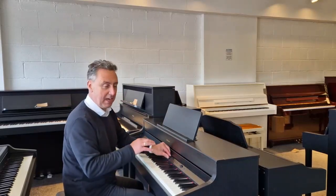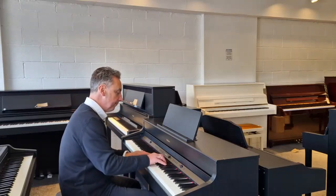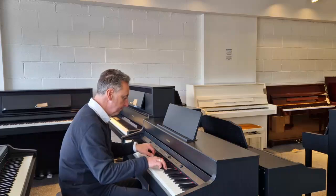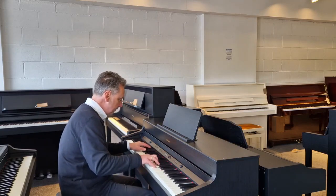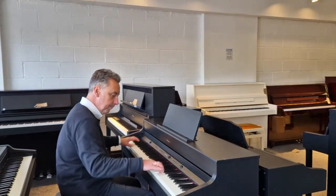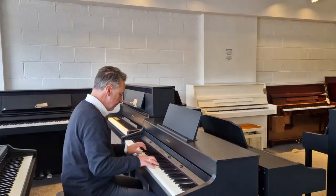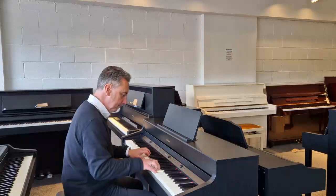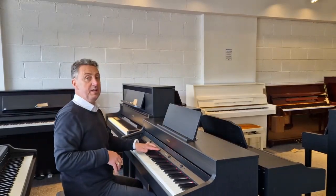Another piano sound like this. This is a mellow piano sound. You've got about 324 sounds to choose from, so you can have an electric piano.